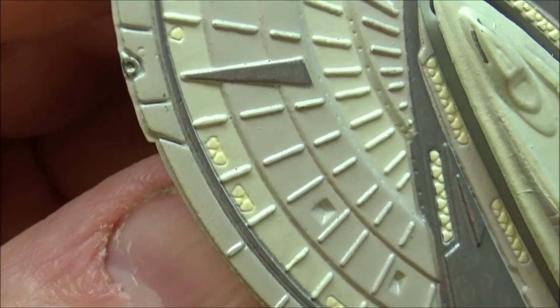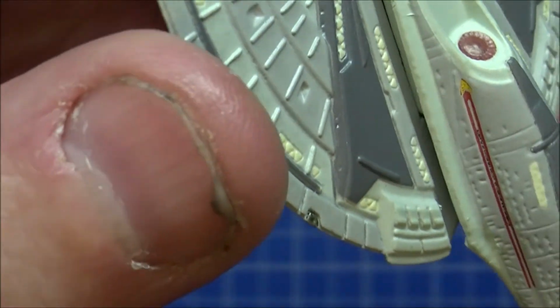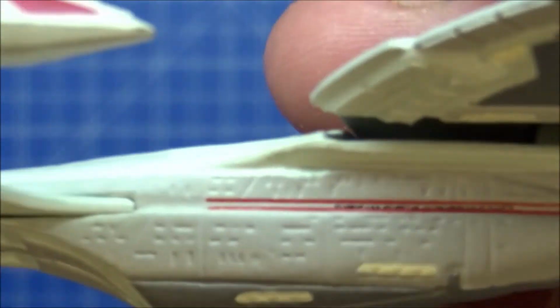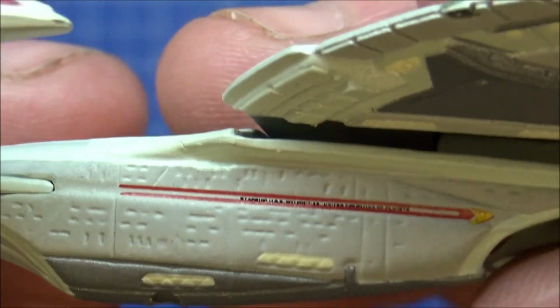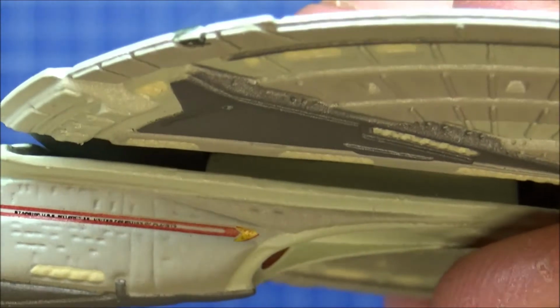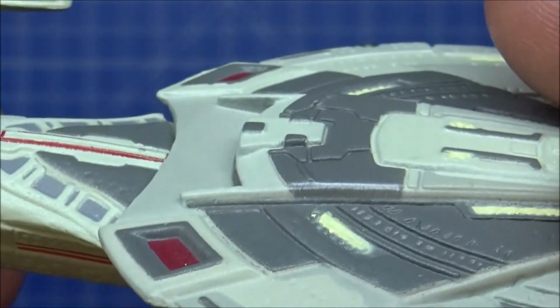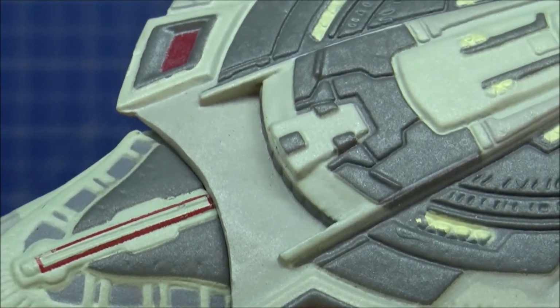Very nice ship, these. There's a lot of detail work on these. See, there's a gap there that I haven't managed to push in. Konami did a good job, to be honest. For the price of what these were, they didn't do too bad a job. I just need to force that in, so ignore that completely. And you got some nice impulse engine on the back there.